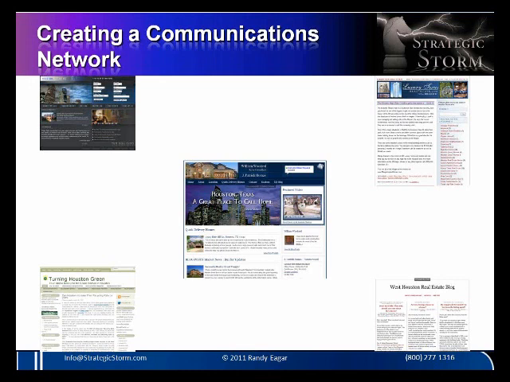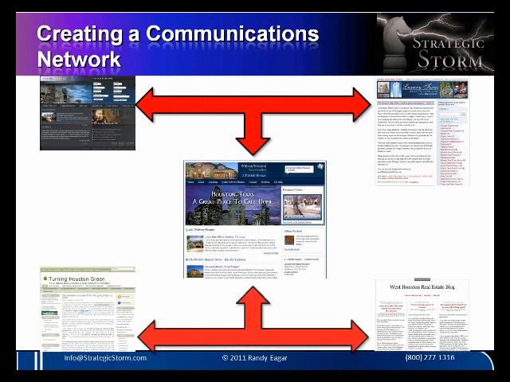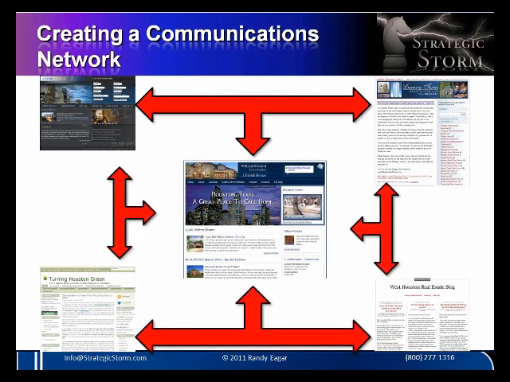Because this is what you want. Note that you want to have your blog sites not only linked to and talking to each other, but you want to have them linked to and talking to your major website or the mothership. What does this mean to you?